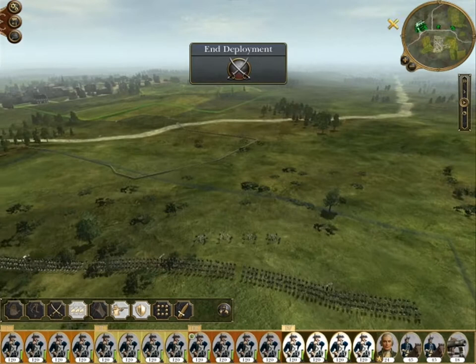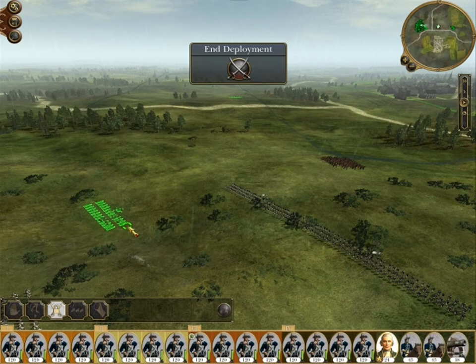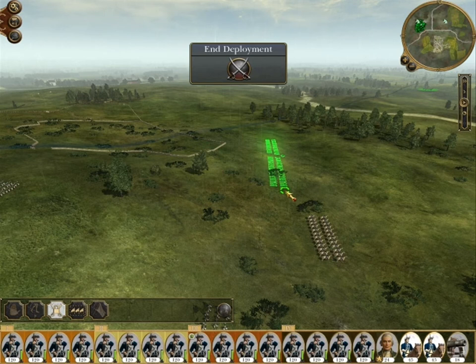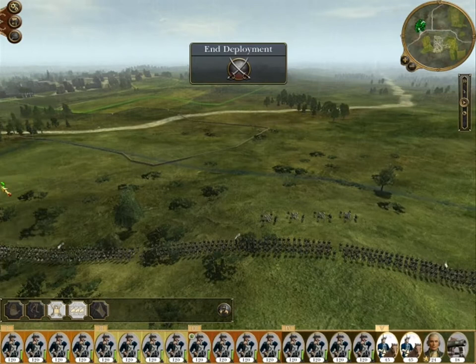Let's put our general, don't want him too close to this just in case they do come from that direction. So that's our army sort of positioned in a loose square, hopefully ready for anything. Okay, let's see where the enemy are coming from then.